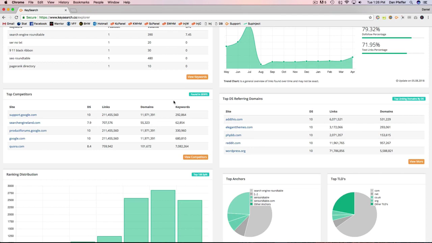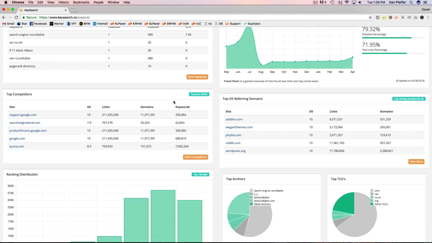We also calculate competitors in a slightly different way than some other tools might. We try to focus on the competitors that are nearest to you in the SERPs, rather than just a competitor that you share a lot of top 100 rankings with, because sometimes you'll be ranked 15th and they'll be ranked 85th. To us, that's not really a competitor. So we've come up with our own system to find which people are really competing with you closely in the SERPs.